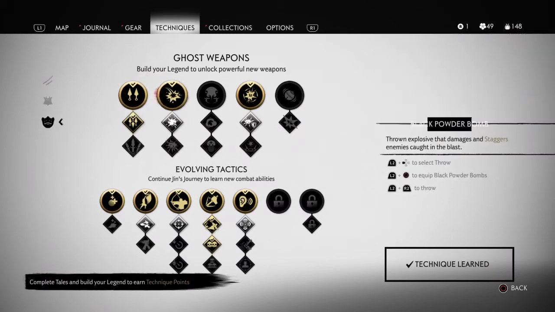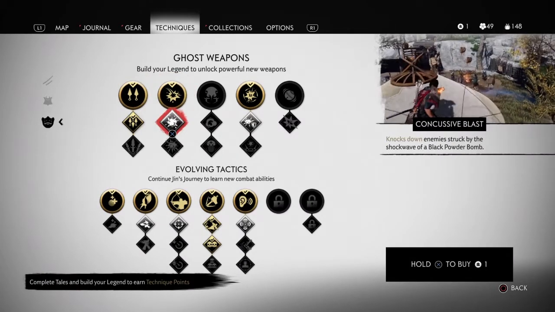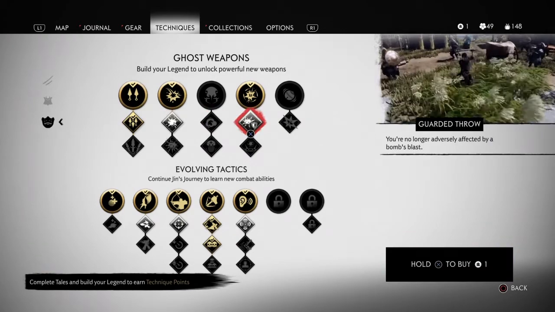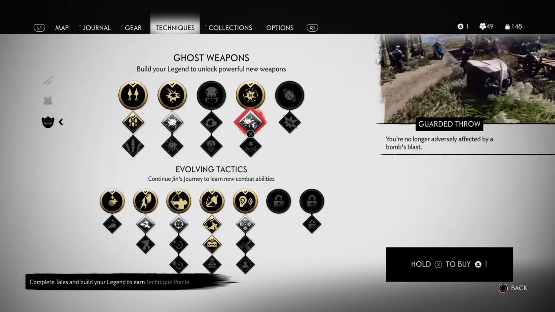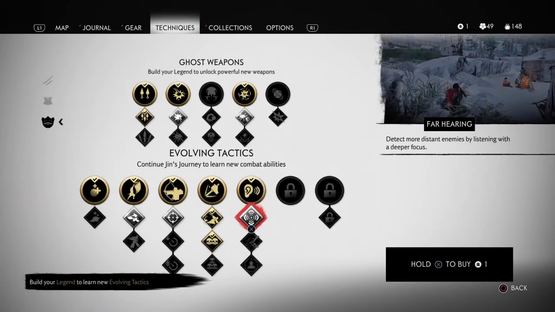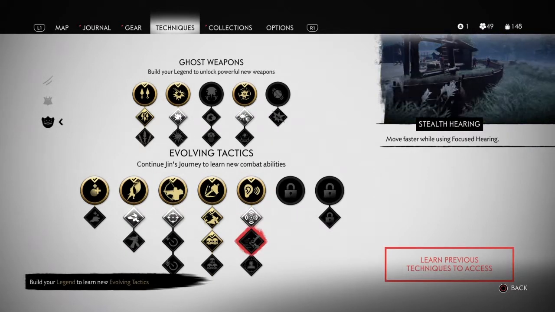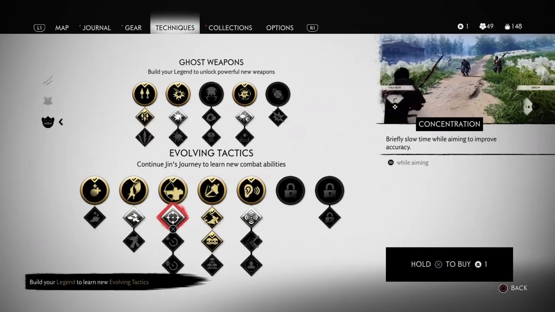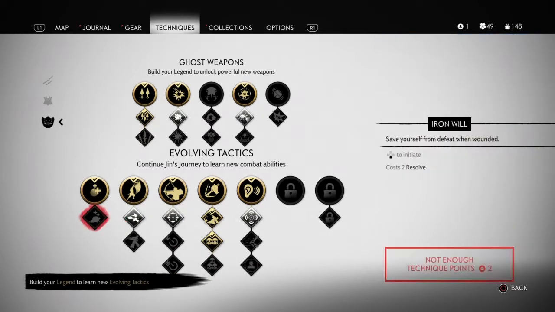Ghost techniques. Shockwave with our things there. We got no longer affected by bomb blasts if we use sticky bombs. Detect more enemies as we go along. Briefly slow down time while aiming to improve our accuracy. That's nice.